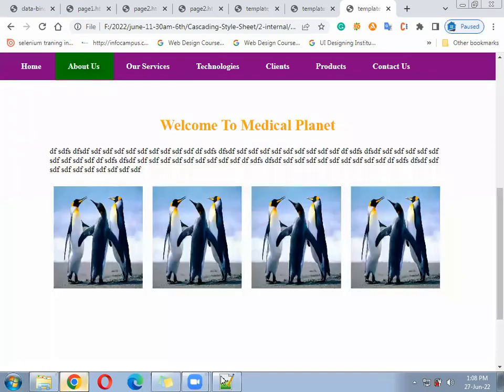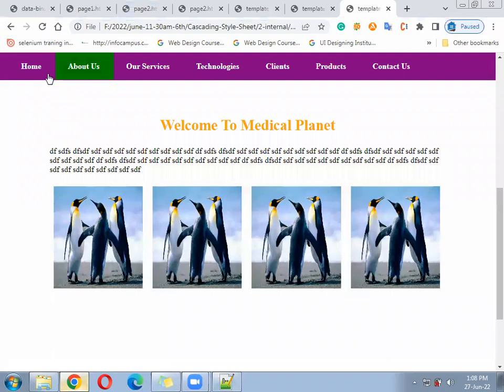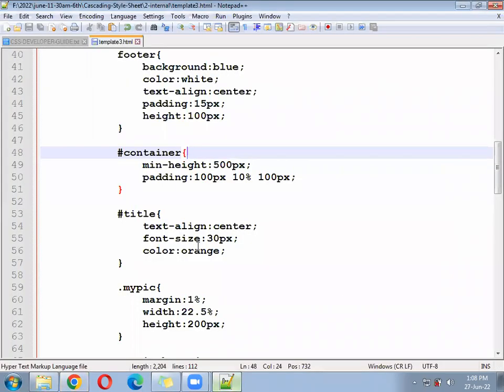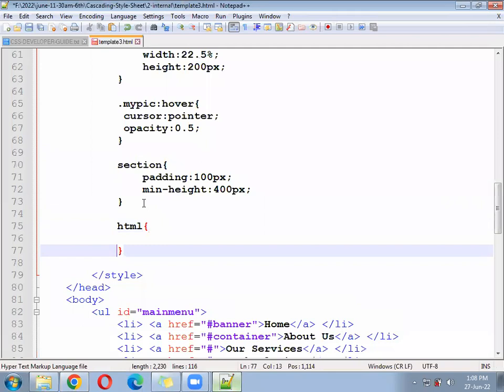Go here. In this page now, add one more property. See here. When I click here, what is happening? It's happening a little fast. Fast happening or not? Content is changing very fast. Let's keep it smooth. You will add one property here for the HTML tag. Add property behavior smooth.